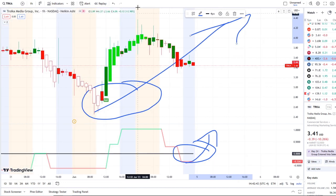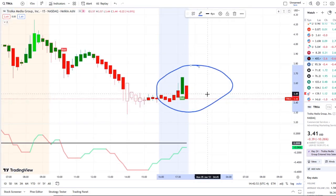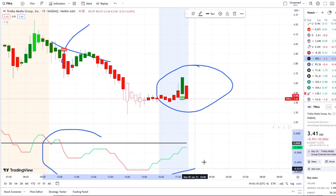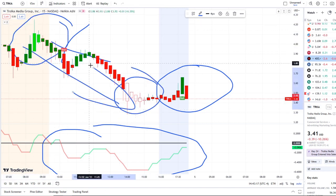Here we are in the volatility on the 15-minute chart as well, with outflows trying to pick back up and a boar indicator popping up at around the $3.50 area — even though it's slightly below that right now in after-hours at the time of this recording. You can see a boar indicator popping up and canceling out this bear indicator from around the $3.90 area, even though those outflows crossed over and dominated all day.